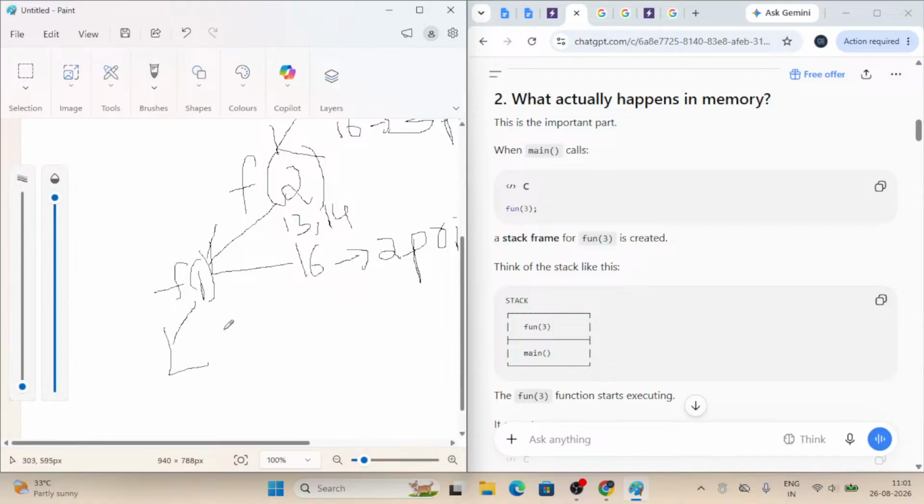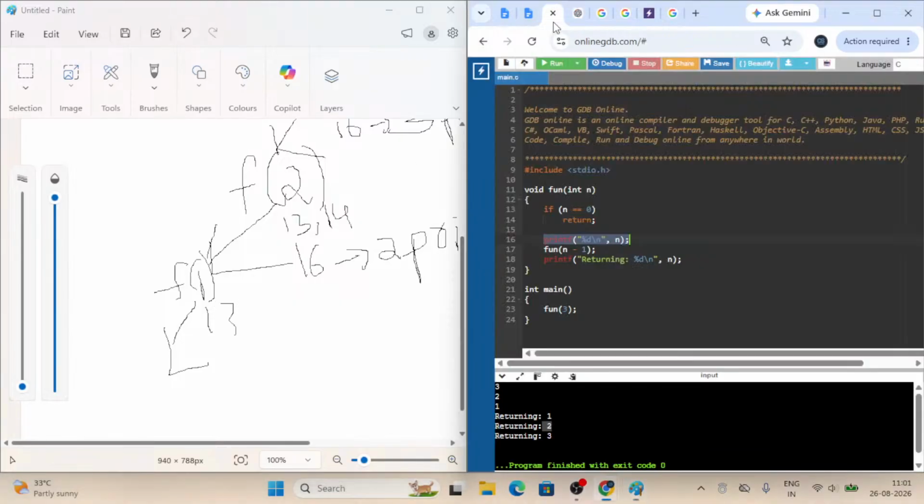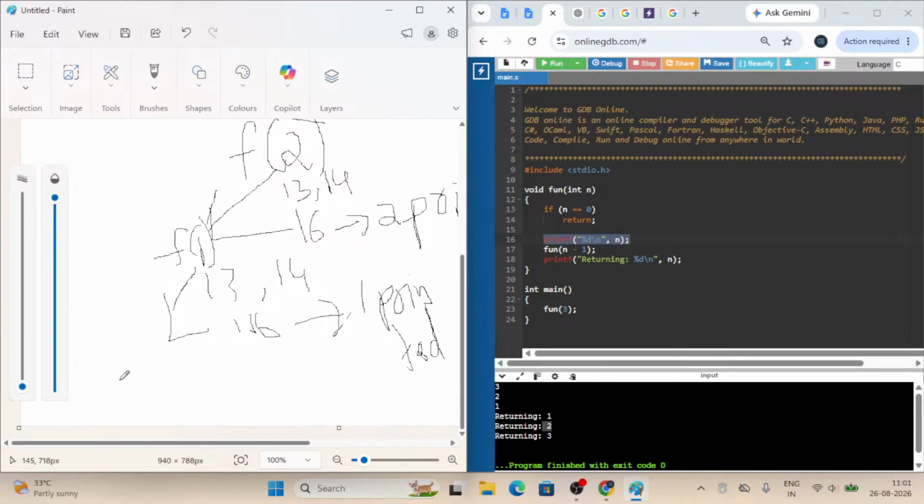f of 1 will check the 13th and 14th lines. Both are not satisfied, right? So then it is print system. So 1 is printed. So now it is f of 0.